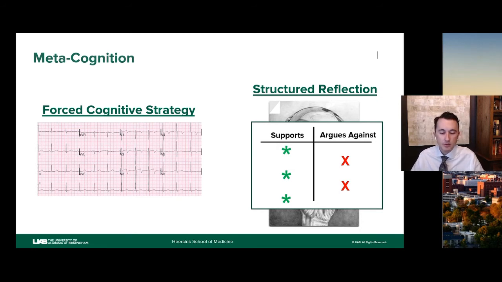This particular approach is especially useful when the initial presentation is nonspecific or contains discordant information, as a lot of our patients do. The take-home point, though, is that while this may feel inefficient, pushing yourself to explain why the diagnosis is likely, and not just saying this is the diagnosis, will make it more likely that the diagnosis is actually correct.